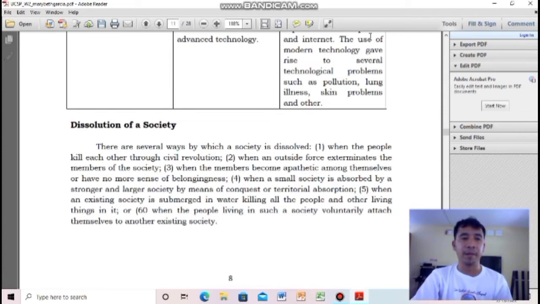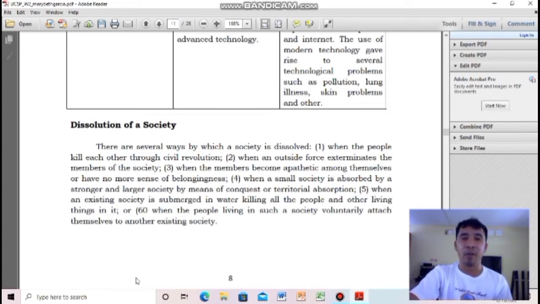Una, when the people kill each other through civil revolution. Siyempre, kung magpinatyanay ang mga tao because of gyera, usually maubos. Example kung mag-away ang China kag ang Philippines, kita kung sin-o ang maperdi, given with the preparation man sang China when it comes to war, siguro basi mapierdi kita or madula kita sa listahan or sa mapa.